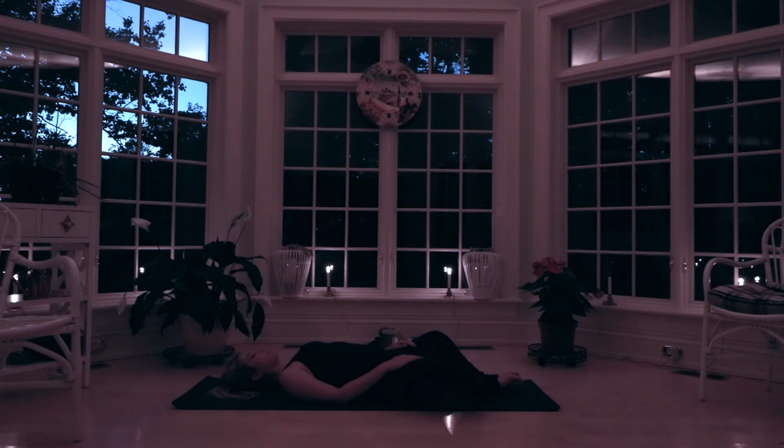I often find, like this practice, what my body and my mind is craving at the end of the day. It's a little bit of both. I just usually find that getting my body moving in a productive, physical way allows the energy to shift so that when I'm here, I can really let go and relax.